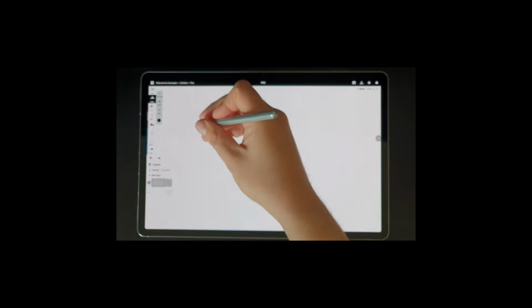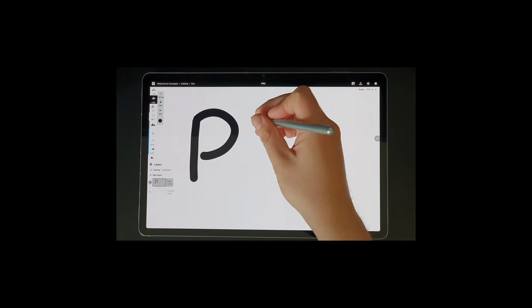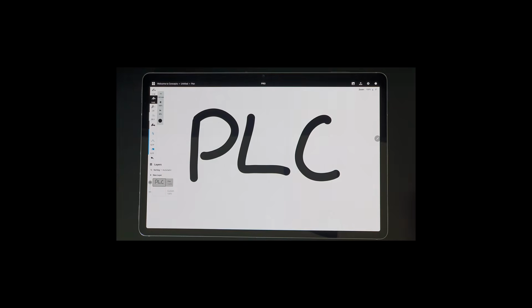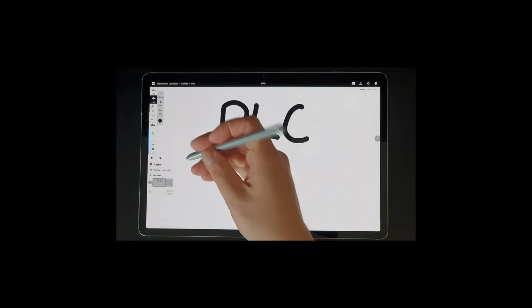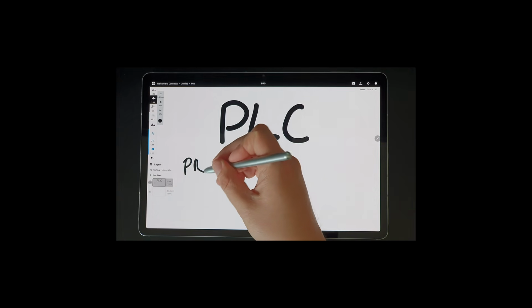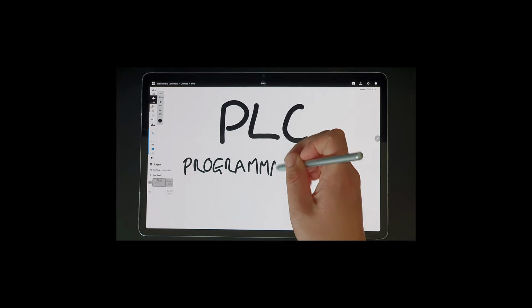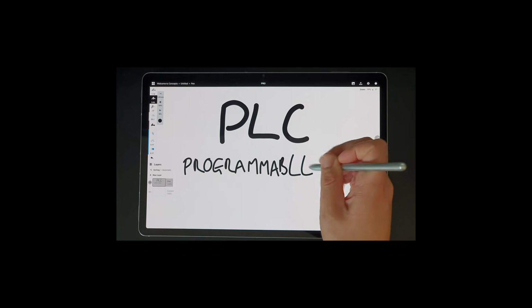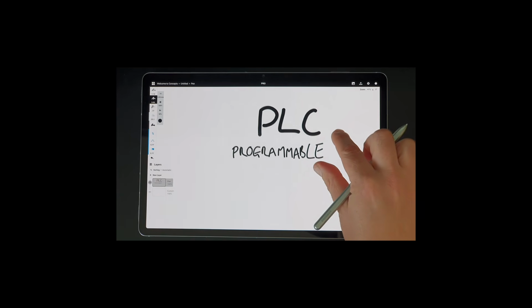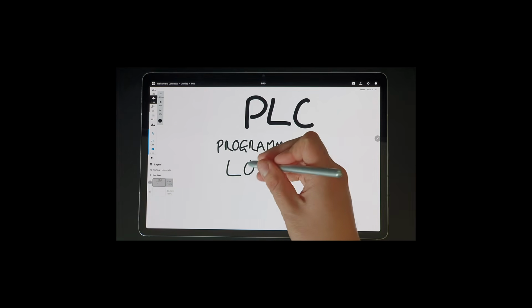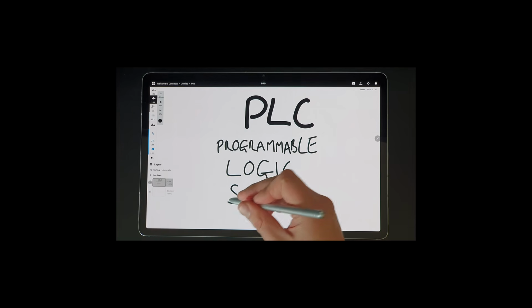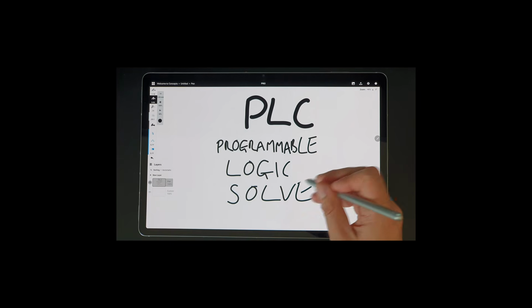In this video, I'm going to explain the absolute basics of what a PLC, or programmable logic solver, is, hopefully in a way a complete beginner will understand. Let's take it back to the basics of what a logic solver is. In engineering systems, we have inputs and outputs. Inputs are the variables the system is monitoring and reacting to. Outputs are the final elements or components that act on our system.